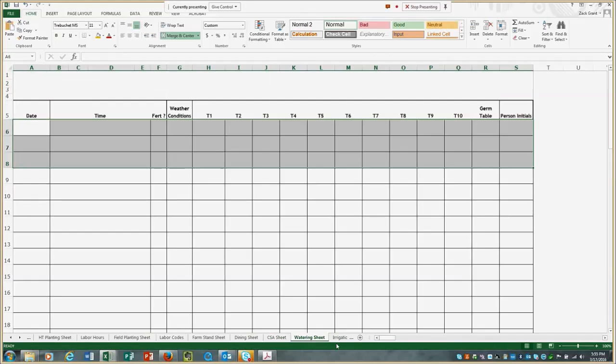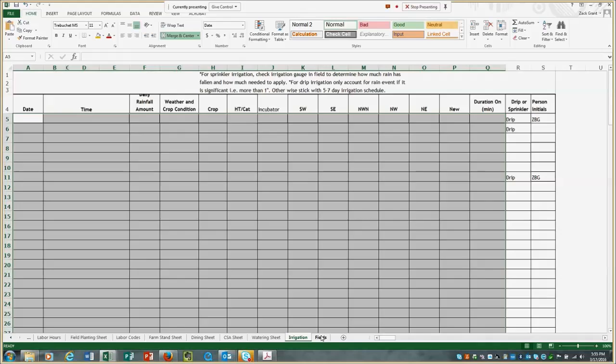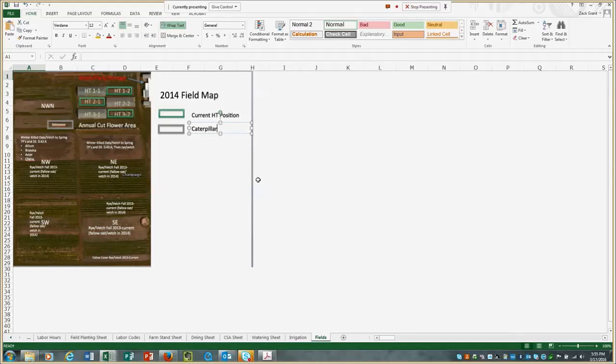I have watering sheets, irrigation schedules. So if someone asked about, I believe Mary asked me about how I map out our field. So this is an example where I took a screen capture of the student farm from overhead. We labeled everything with directions. So we had a northwest north field, a northwest field, northeast field, high tunnel 1, site 1, high tunnel 1, site 2. So I just saved this in Preview on my Mac, and you can draw in all this stuff really easily. So this is a nice way to keep track of this.